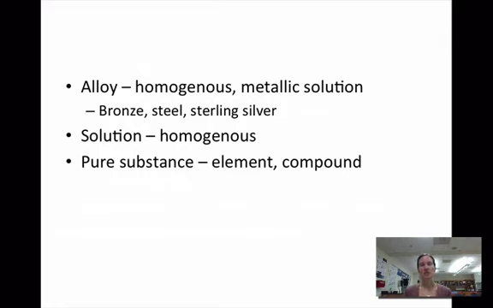The term solution is something to also be aware of. It's a further classification of a homogeneous mixture. Okay? It's usually a liquid. We'll get more specific on what a solution is later in chemistry, but a solution is another term for homogeneous mixture. Okay? Not every homogeneous mixture is a solution, but every solution is a homogeneous mixture. And then I've already mentioned pure substance, that a pure substance is just something that has a uniform composition and is also one thing consistently throughout.